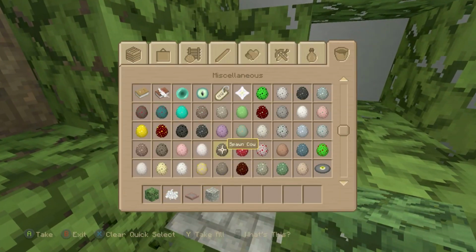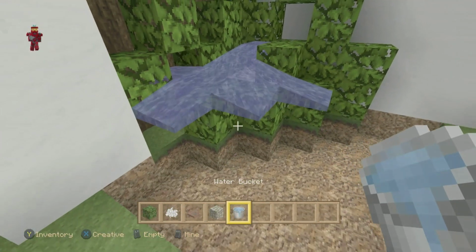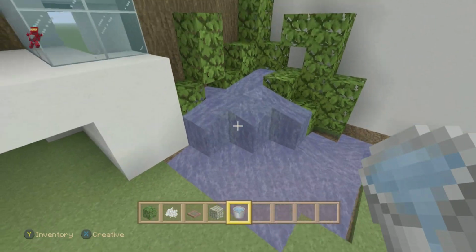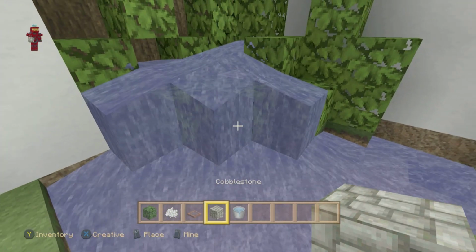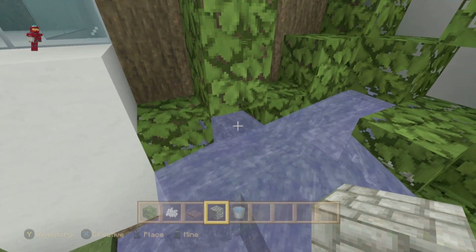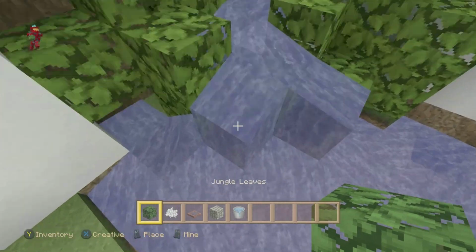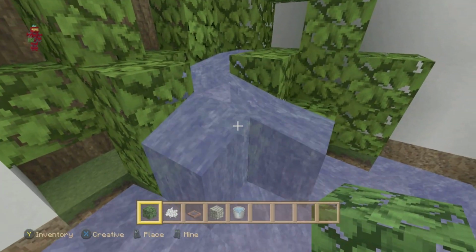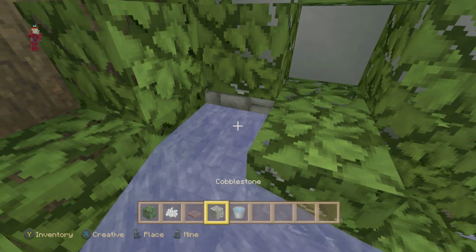Then all you want to do is get your water bucket. I have no idea what that is. There we go. And then that's going to fill that up there. Try and cut it down so the water doesn't have to fall that much. Because I think it looks good if it's completely cut off. So you're probably going to want to lower a level. So actually, I'm going to cut this off right here.